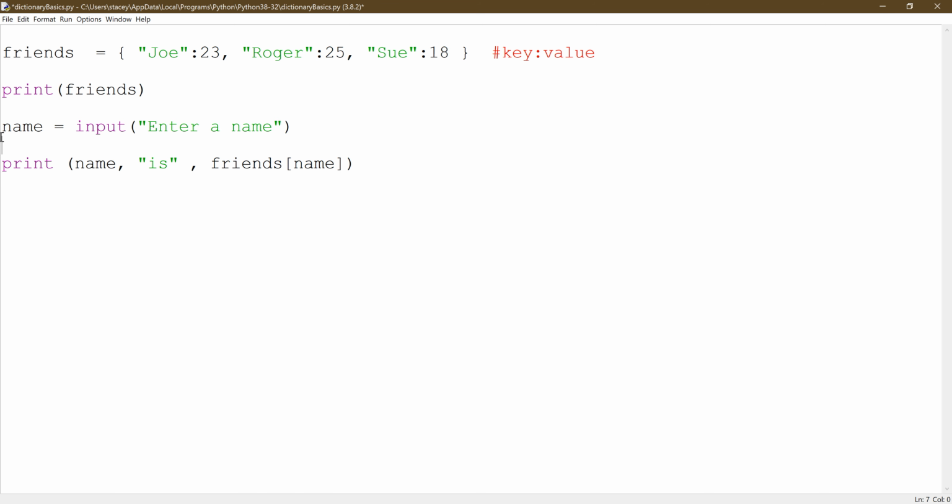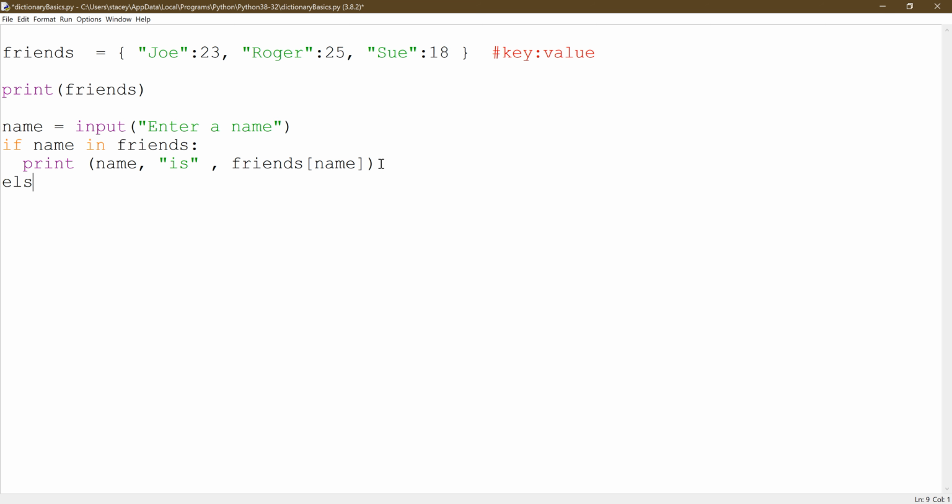Okay, I know the user entered a name. I don't for sure know that the user gave me a valid name. So how can I make sure that that name actually is a key in that dictionary? Well, I can say if name in friends. Okay, that in operator works with dictionaries just as it did with a list or as it did with a string. But what it is looking for, in my particular dictionary, is to see if this is a key in that particular dictionary. So if name is a key in friends, it will execute this statement.